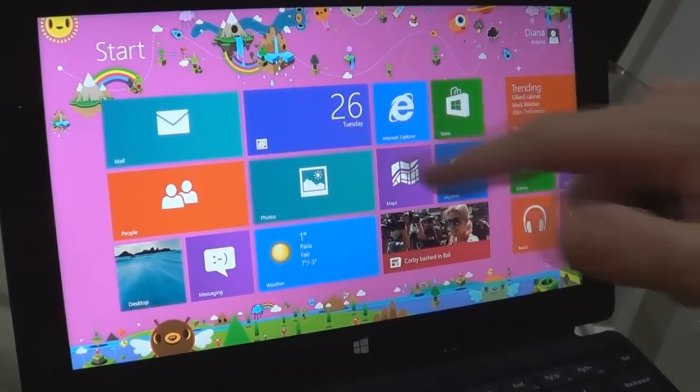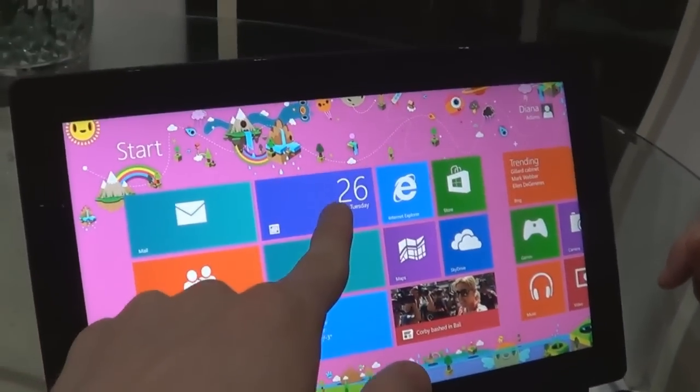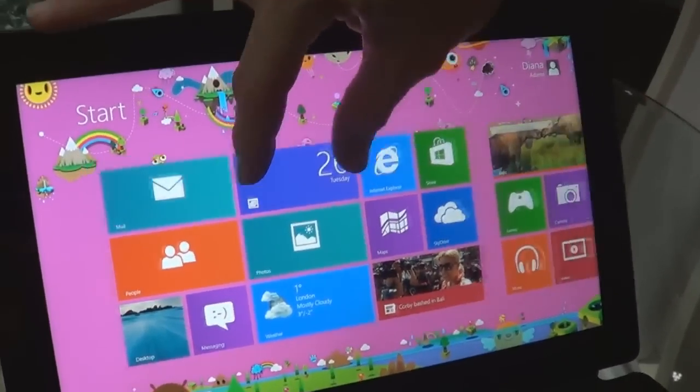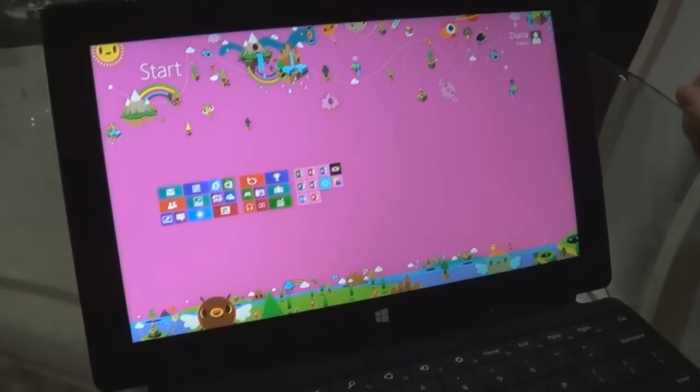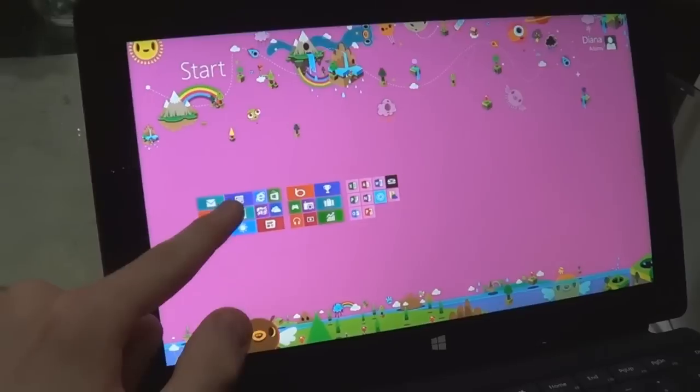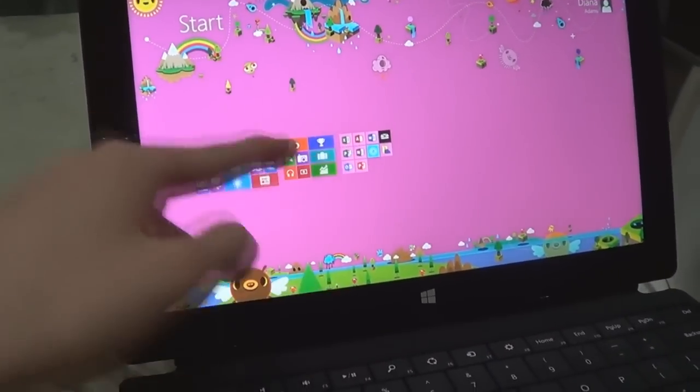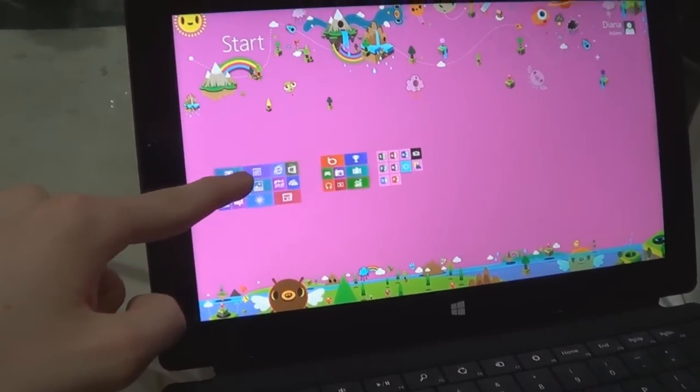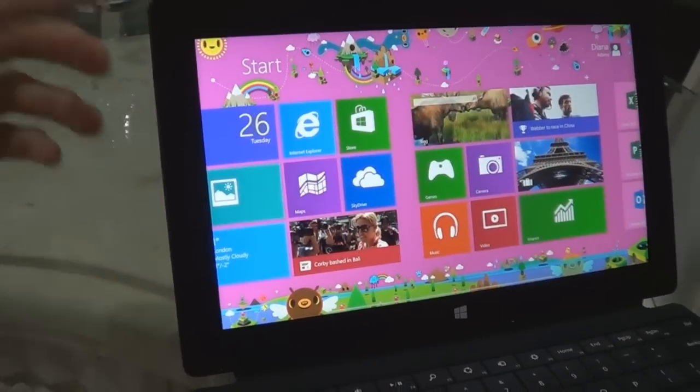A whole big tile just to tell you the date. Well, you think this tile's too big. How would you make it smaller? That shows you a great big bunch of tiles. So let's say you had these tiles and you wanted to move them over here. See, you can switch between a big bunch of tiles. Yeah.